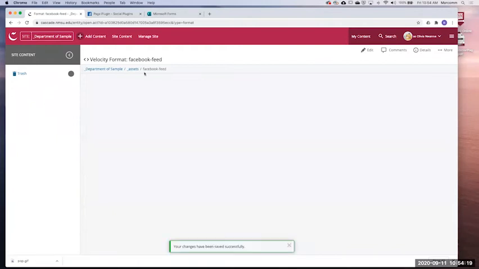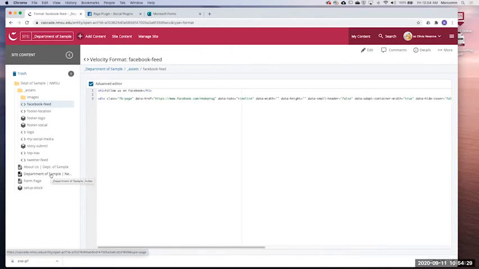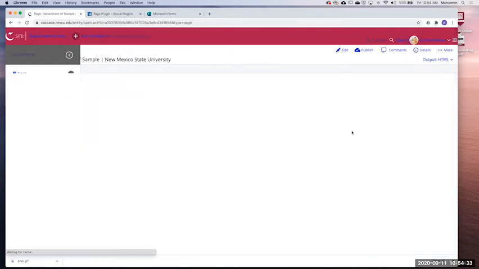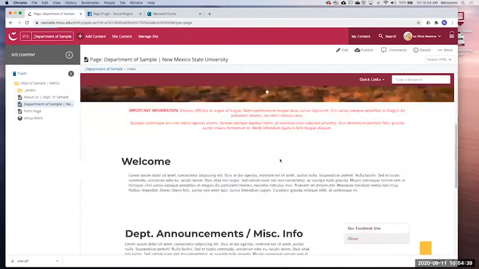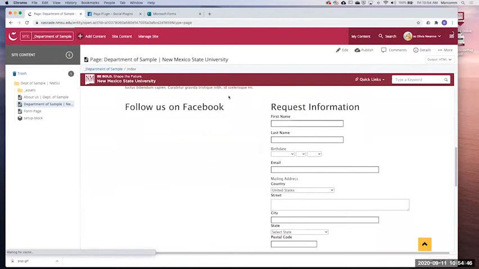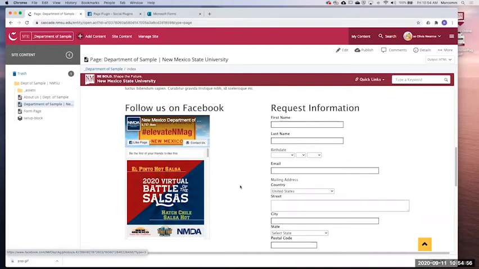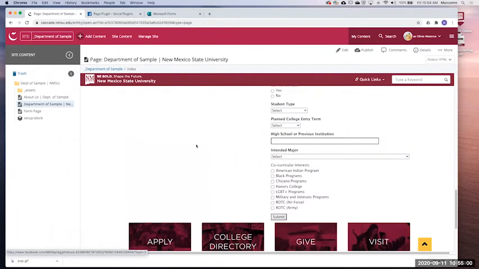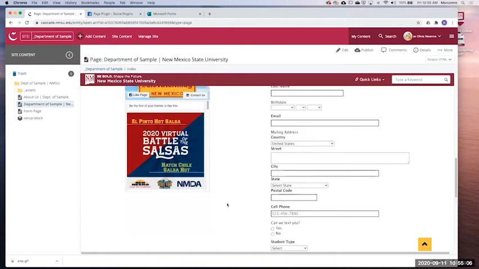I have effectively edited this Facebook feed, what we are calling a chunk of a page. Let's go back and see how it changed the region. So that news region was being populated by the Facebook format, which had that code in it, which linked to that Facebook feed. And that's how it works. This was a very good example. Thank you for providing it to me. Again, if we want to make it longer, there are ways of doing that. I'm sure it has parameters that we can manipulate.